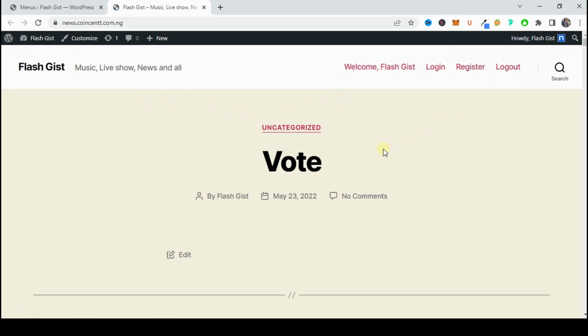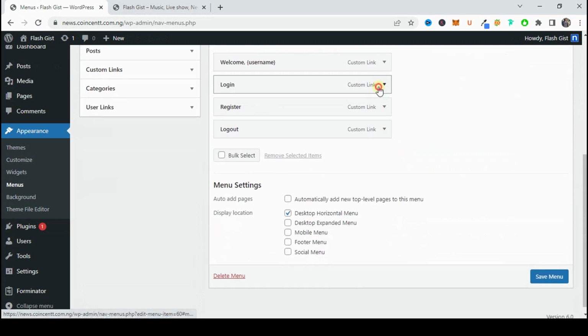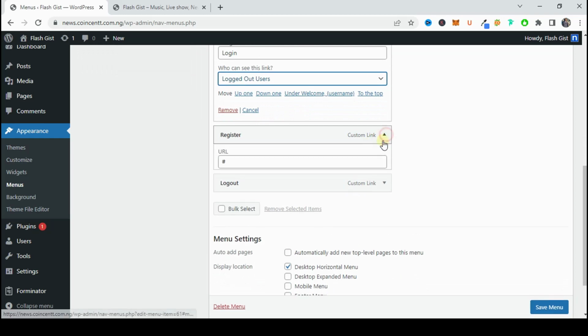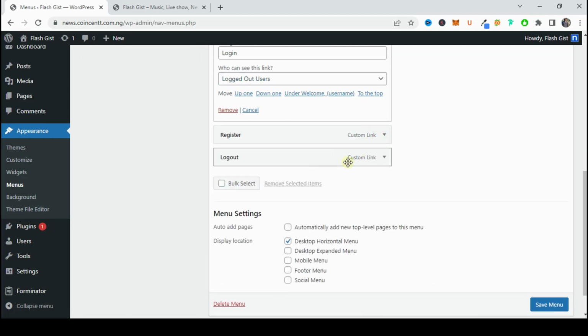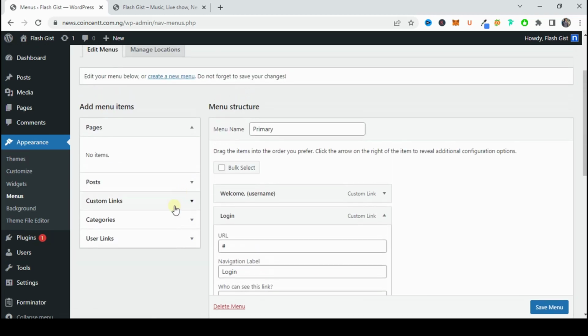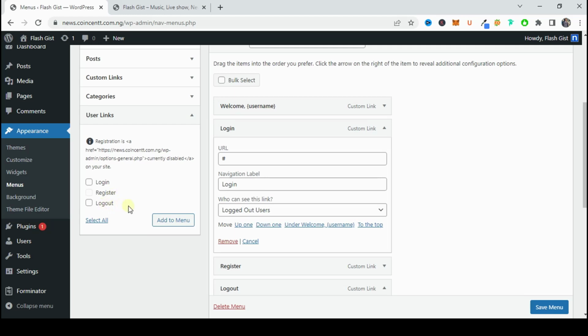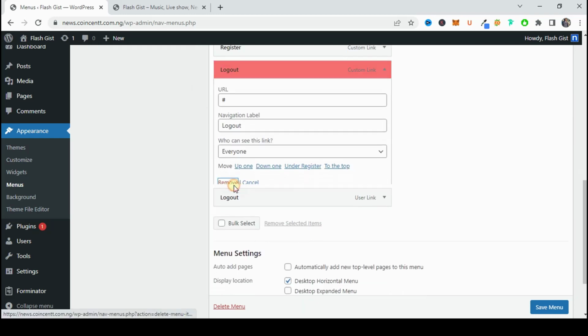So it's going to make it look more customized for your users, and it's going to welcome them to their dashboard. Now moving on to the next on the list, we have login. I want this to be visible to only logged out users, and then register should be visible to only logged out users also. Okay, for this logout button, you can come down to the user links here, and then you'll be able to add a login, register and logout link for your website. So I'm just going to add this here, and I'm going to remove this one.